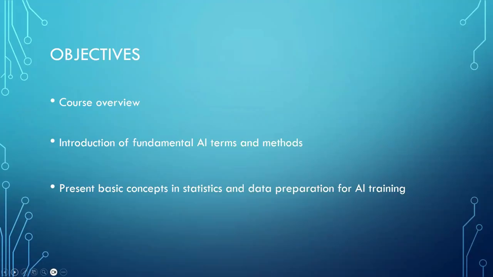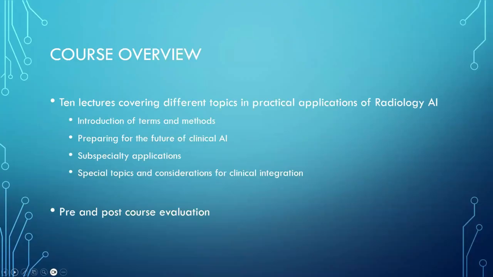So what we're doing with this particular session is that we are going to talk about the course objectives. We're going to go through some of the fundamental terms and methods of AI in radiology. And we're going to give a refresher on some of the basic concepts of statistics and data preparation that we'll be referring to throughout this course.